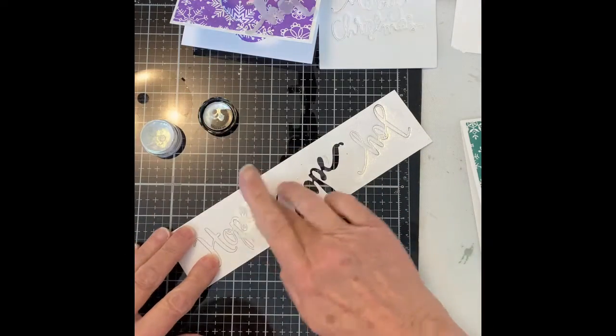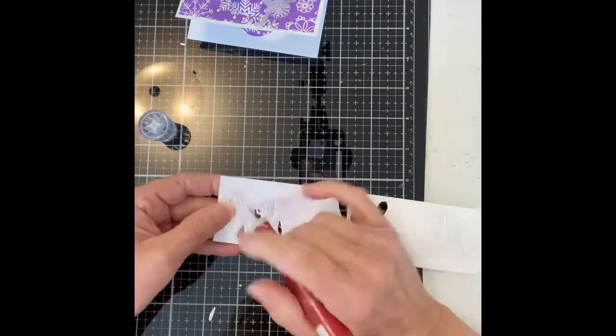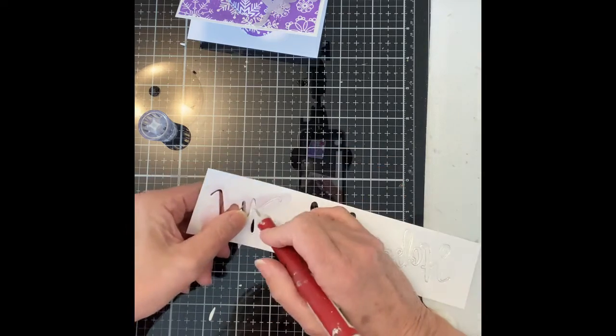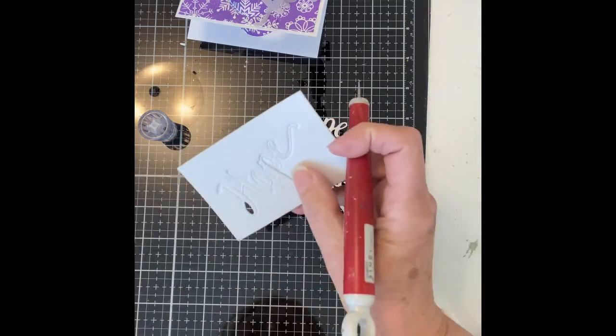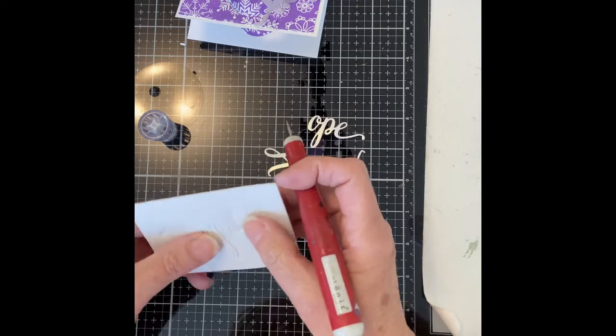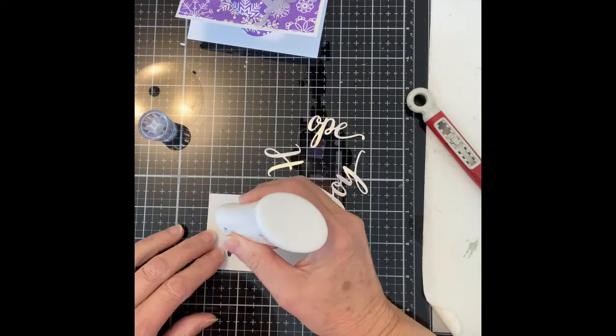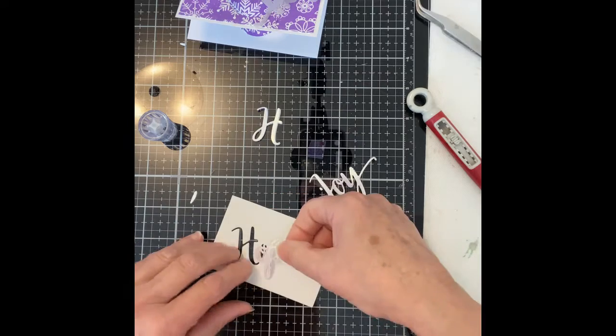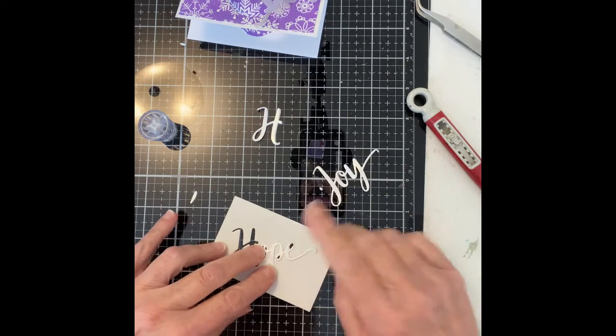I let it dry completely. I use a craft pick to release the sentiments from the cardstock. Working with the die cuts that are on the sheet foam, I remove the centers. Glue is dotted on the sentiment while it is still encased in the sheet foam. The cardstock sentiment is placed on top.